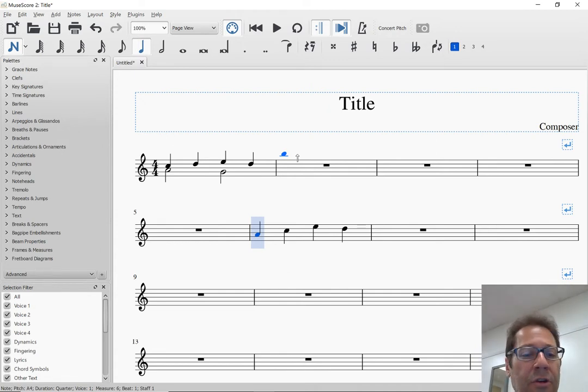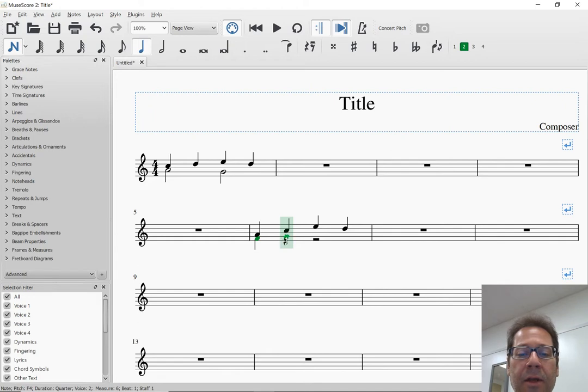So I've entered this set of notes into voice 1. If I now want to enter notes into voice 2, I switch to voice 2 using the toolbar here, and you'll see there's a shortcut, as there is for many things in MuseScore, Control, Alt, and the voice number. So I can either click the voice icon or use the shortcut Control, Alt, and then a number. Now you'll notice that the note input cursor has turned green, as has what's called the shadow note, the note that's following my mouse cursor to show me where notes would be entered. So if I enter an F now, it's going to enter in voice 2.